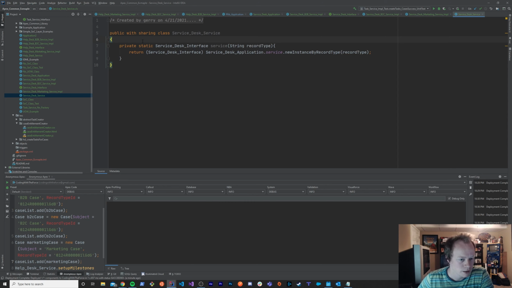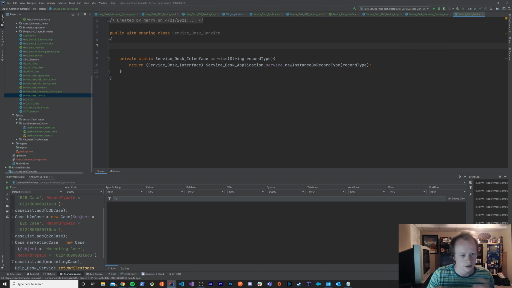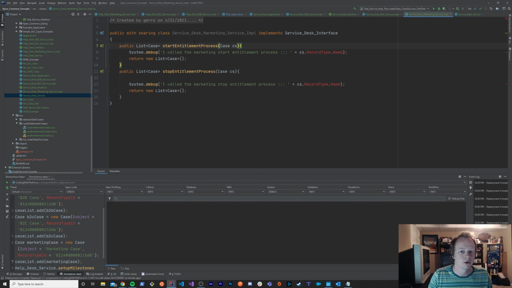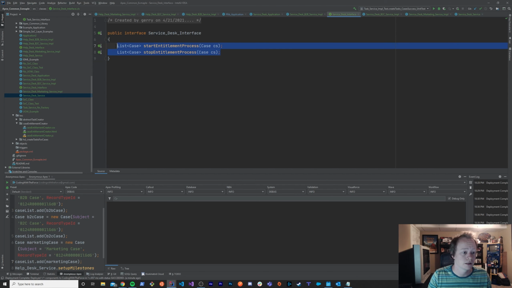I'm going to explain this, but give me a second to write one of the methods first, because it'll make a little more sense in context. So the next thing that we're going to do is basically implement both of these methods. So let me find the interface to make this a little easier.